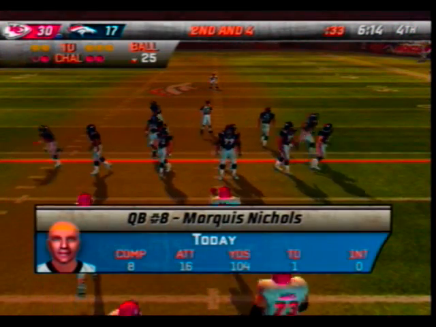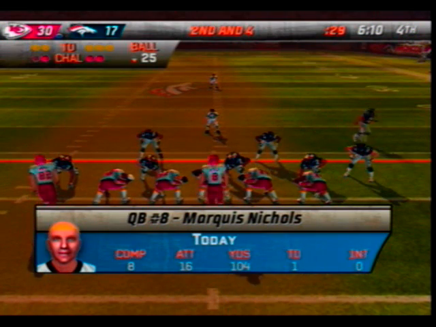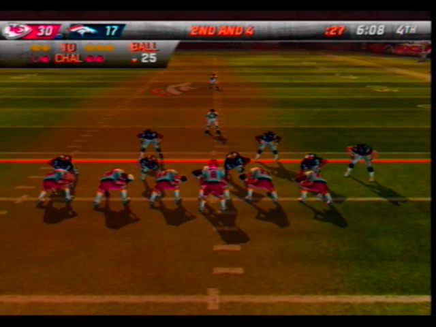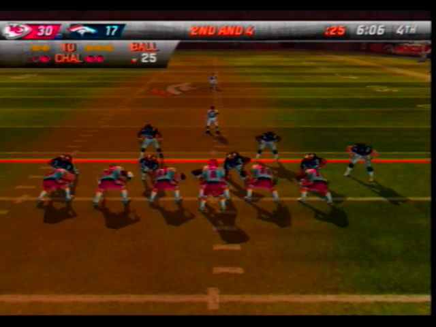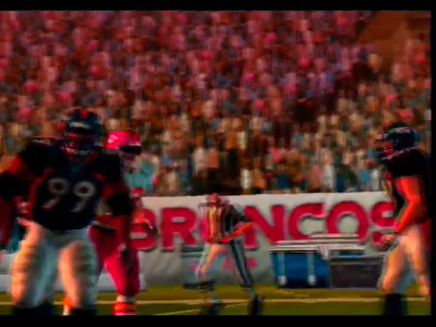Ball on their own 25. Ball on the 25-yard line. Only one man in the backfield. Throws it. It's batted away. Carroll was the one they were trying to get the ball to. Randall was there on the coverage.